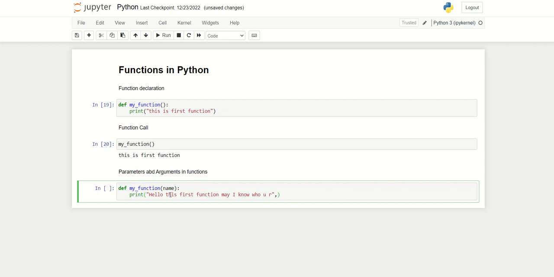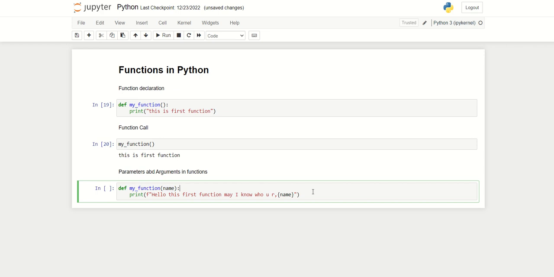And I'm calling name here. So here you can see, hello, this is the first function. May I know who you are? So this is called a parameter.